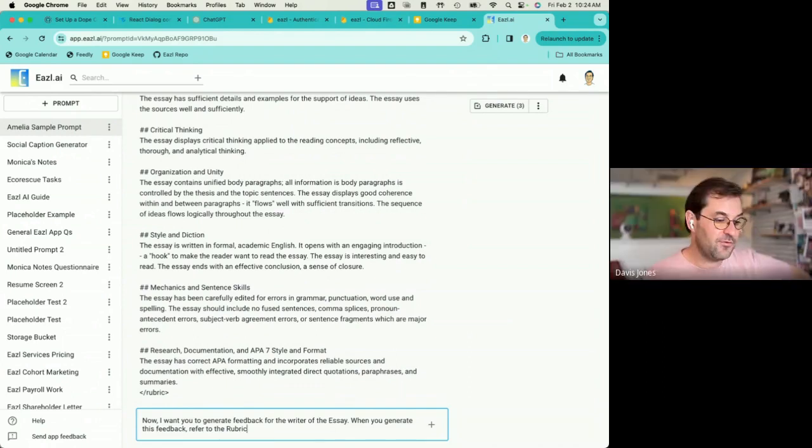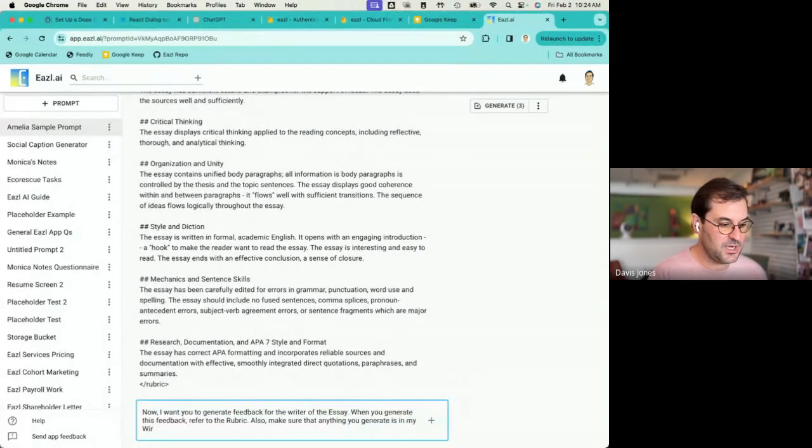So for the writing samples, you can say, also, make sure that anything you generate is in my writing style. Something like that, if you save the tags as writing style.